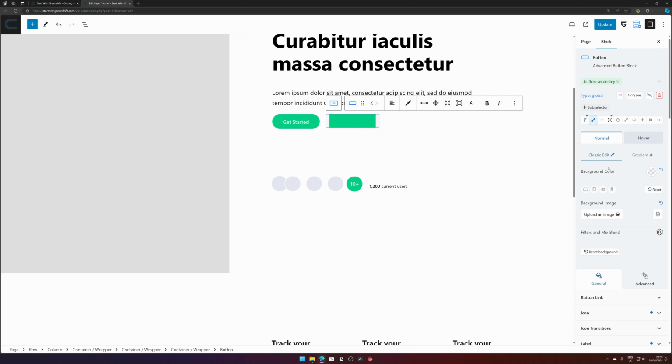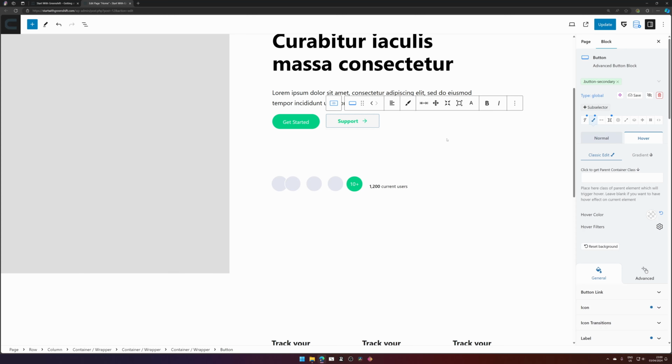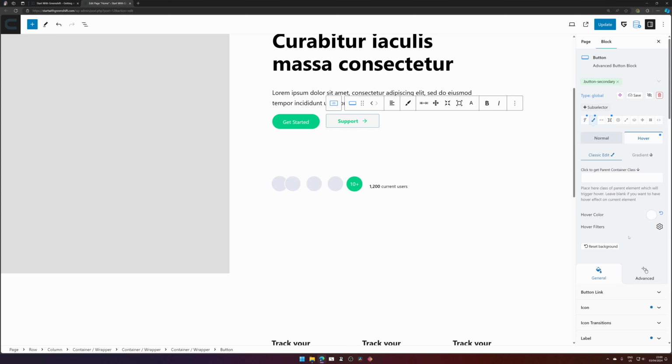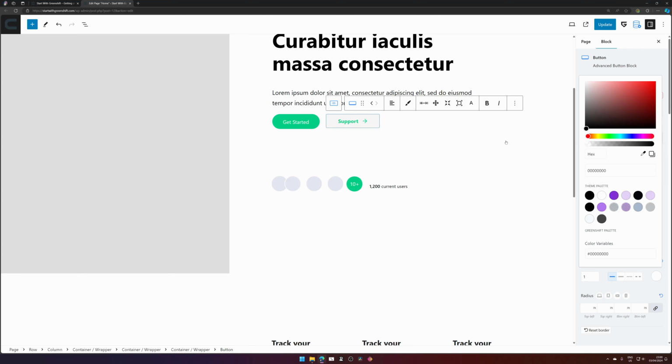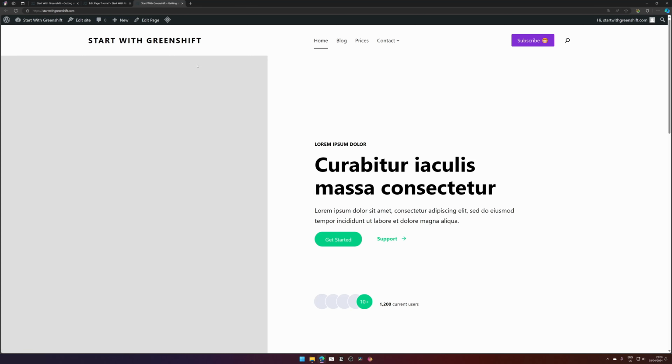So we go into our background tab and we change the color to transparent, and as we hover over it something else will change, so let's change that to be white as well. I see some kind of border in there, so let's change that as well to have 0 border. You can't enter 0, so what I usually do is enter 1, select a border, and then make it transparent, and then hit save, and then hit update. So we can see our secondary button there.